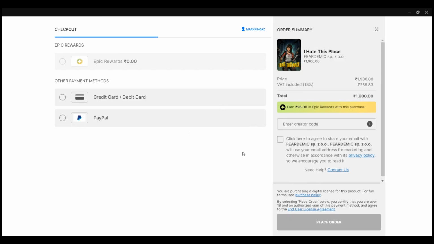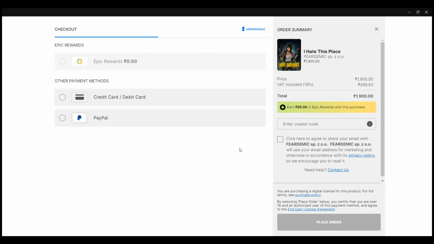Once you select Apple Pay, Epic Games will prompt you to authenticate the transaction. Depending on your Apple device, you can use Face ID, Touch ID, or your passcode to approve the payment. This is what completes the purchase securely. After you confirm, give it a moment for the transaction to process. Once it goes through, your order should be completed, and the item should be added to your Epic Games account right away. And that's it.